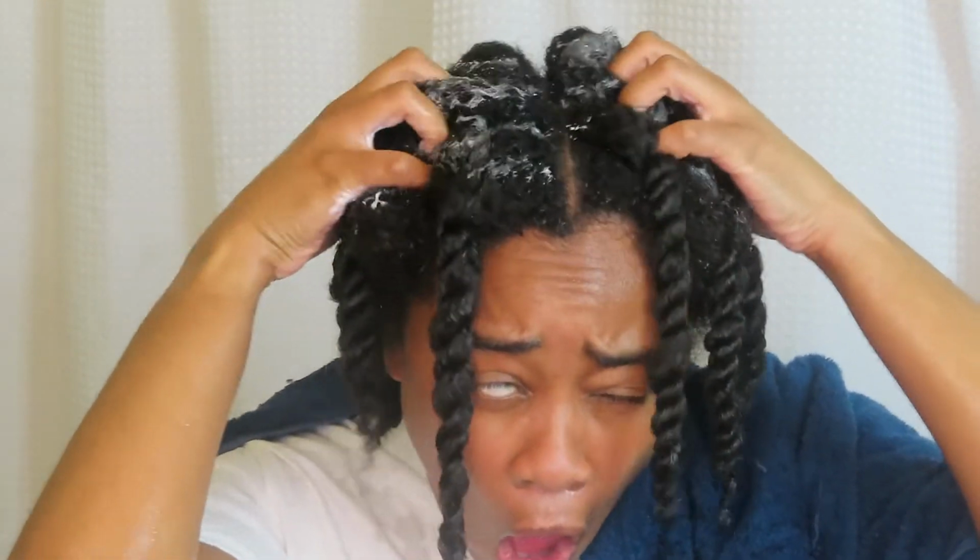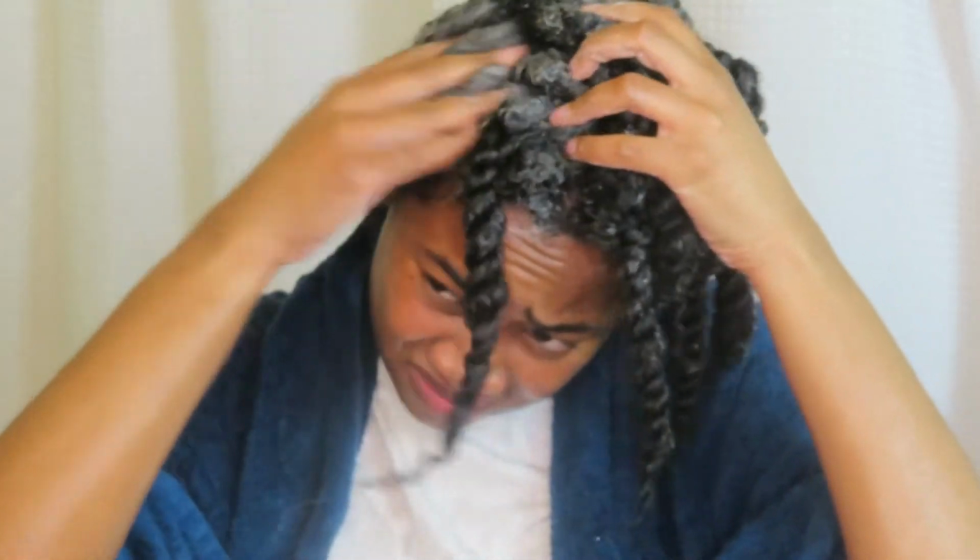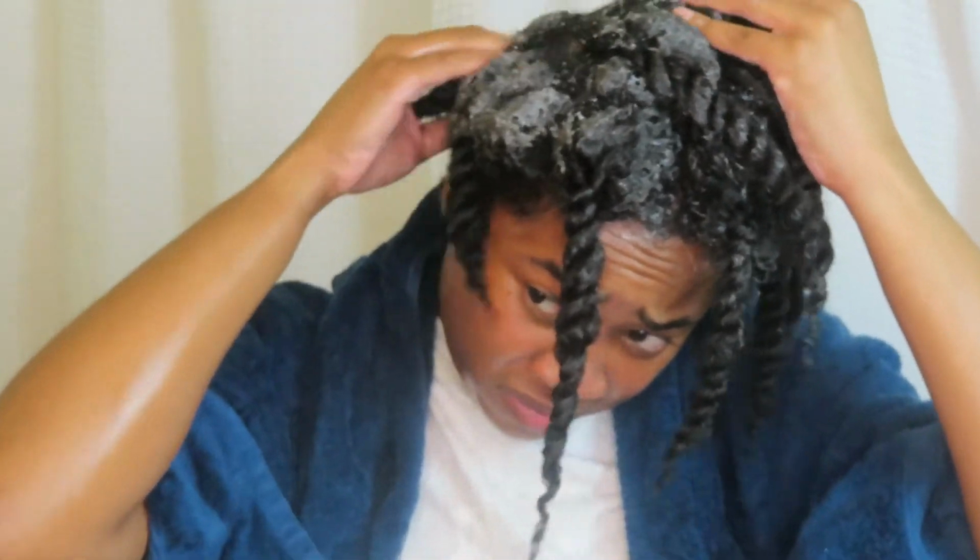Now let's get into washing my hair. I love using the Shea Moisturizer Shampoo. It leaves my hair feeling super soft and moisturized. Oh, y'all, look at that. That scalp was itchy. It felt so good. I always make sure I get the back of my head, the sections. This part was kind of hard. This whole process was new, but I liked it because I was able to get my scalp the way I needed to get it.